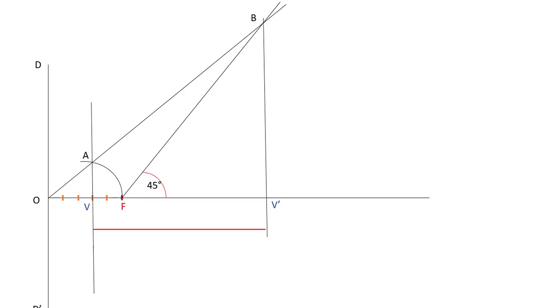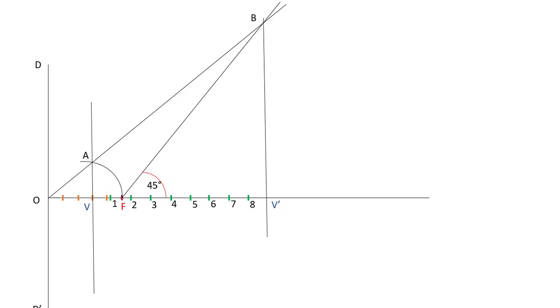The next step is to divide the major axis into equal or unequal number of parts. So how many parts? I will suggest you divide it into a minimum of 8 parts. The more parts you divide, the more perfect the ellipse you will have. So let's divide this V to V dash into a number of parts. Let's name all these points which we have just plotted: 1, 2, 3 up to 8.